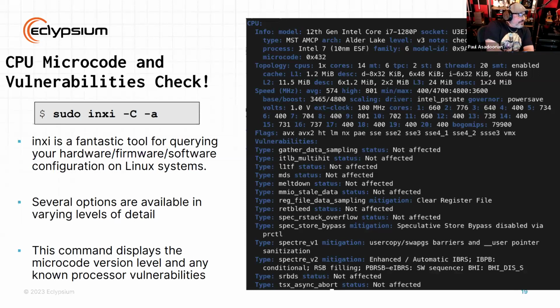And what else about Inxi? Oh, but also, applying CPU microcode update patches, I should point out, as many of you probably know, can have negative performance impacts on your system. Also, with respect to attacks against some of these CPU microcode vulnerabilities, we don't often see them in the wild. I have not observed them, and I've asked around and constantly check in: do we really see these in the wild? I haven't seen a lot of them. Do I think you should patch them? Yes. Do I think you should suffer horrible performance impacts? No.